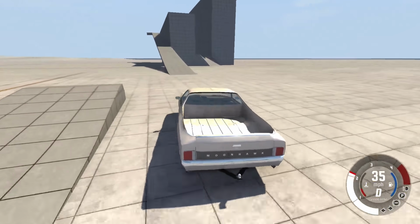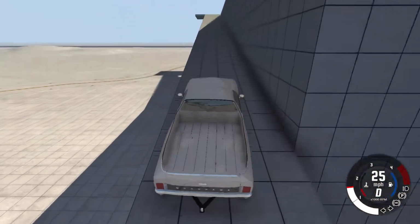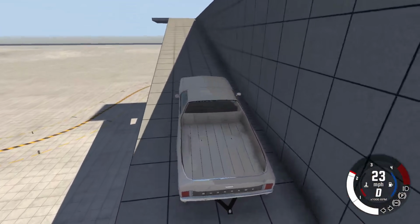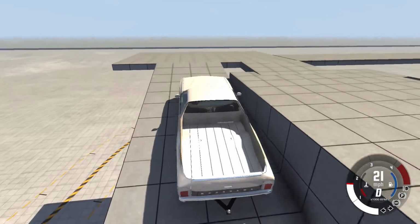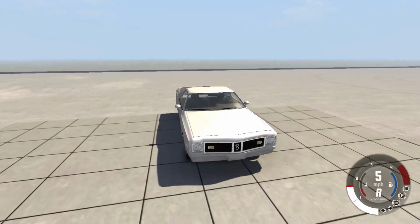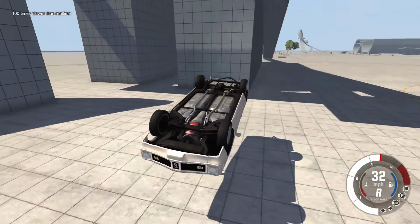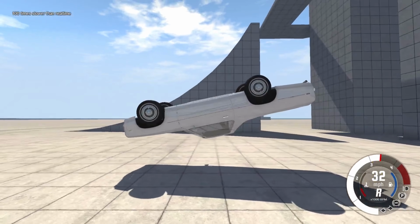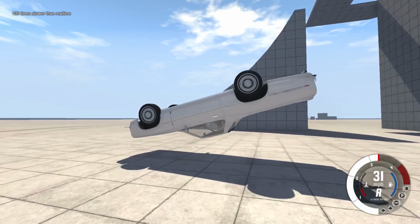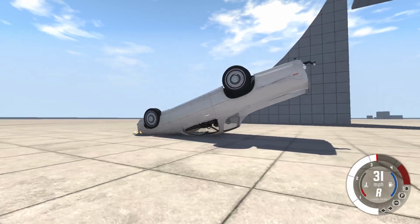So all we have to do for that is just drive it up here and then drive off the edge slowly, and it should roll onto its roof if I get it at the right speed, which might take a couple tries. So I'm going to respawn it once I get up here, like so. And now all I need to do is probably just hold it in reverse, and it should hit it mostly on the roof. Now this impact's going to be a lot harder than you would ever really get if you're crashing a car and getting in a minor rollover. So I expect this to cause serious injuries to the drivers.